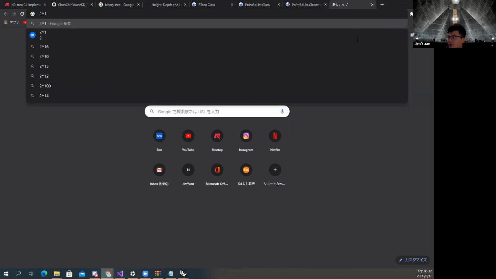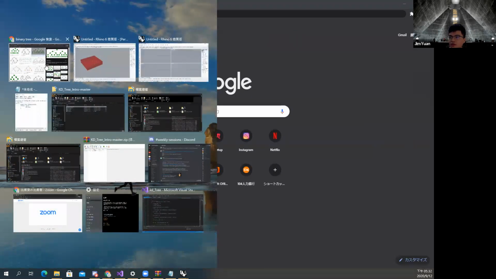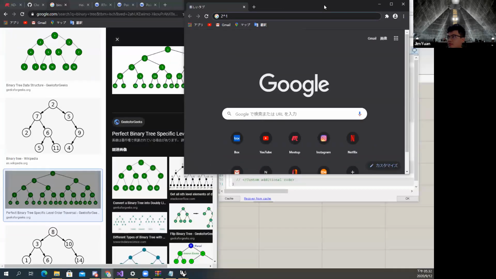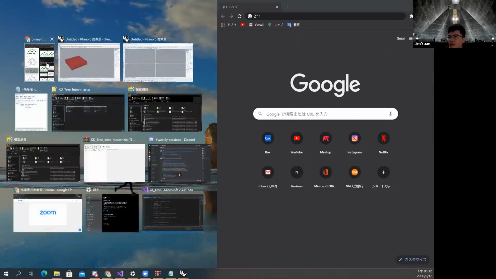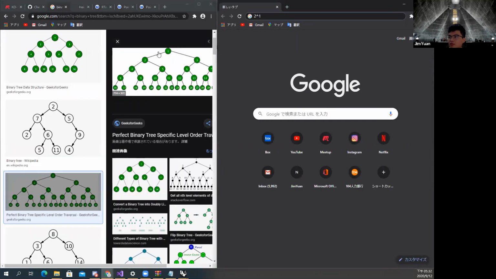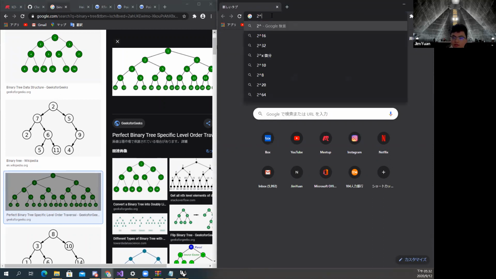Maybe we can do something like this. We keep focus on this one, and 2 to 0 is 1. This one, 2 to 1, is this. 2 to 2 is 4, then 3, 4, 5, 6.